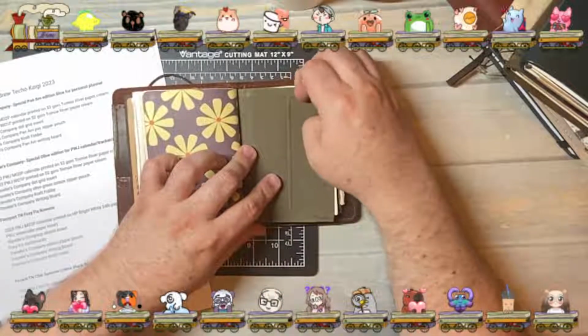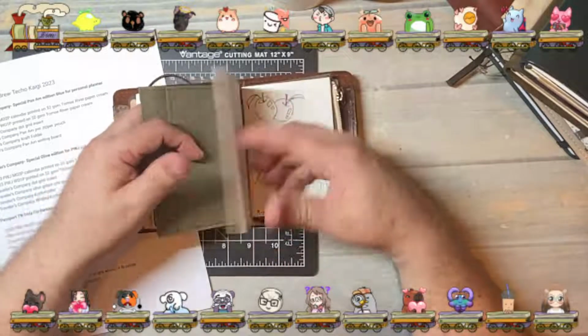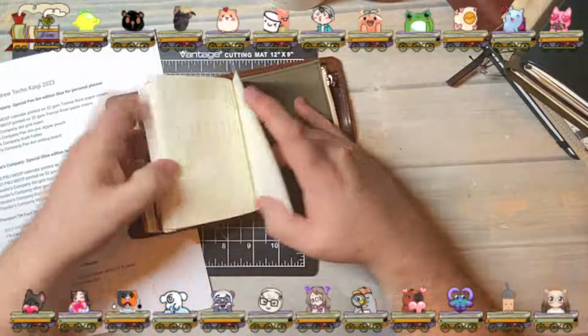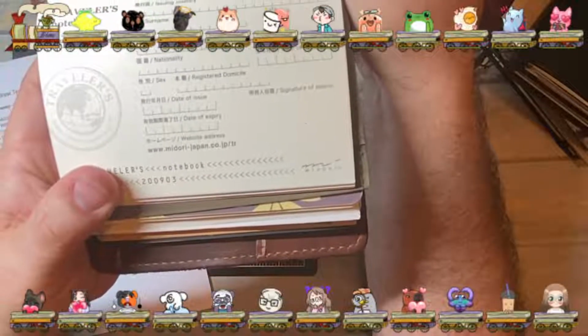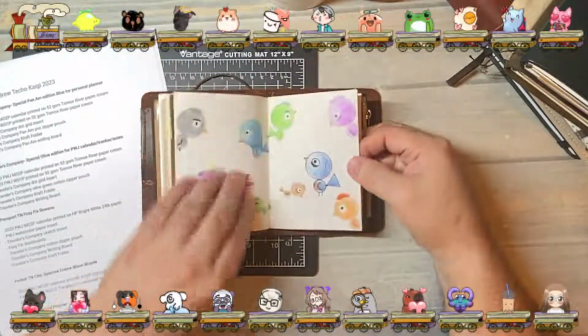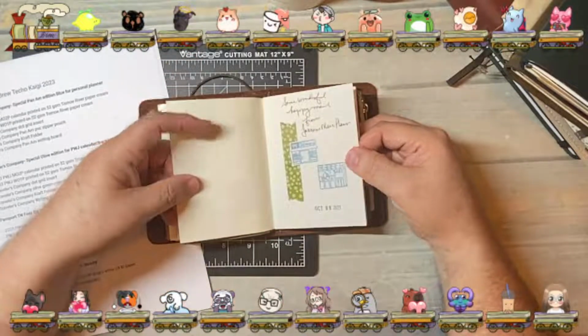And then I have a fake Midori zipper pouch. And then this is, I think, an actual Midori. Yeah. It says Midori insert I'm finally using. And it is their sketch insert. And I started it a long time ago.